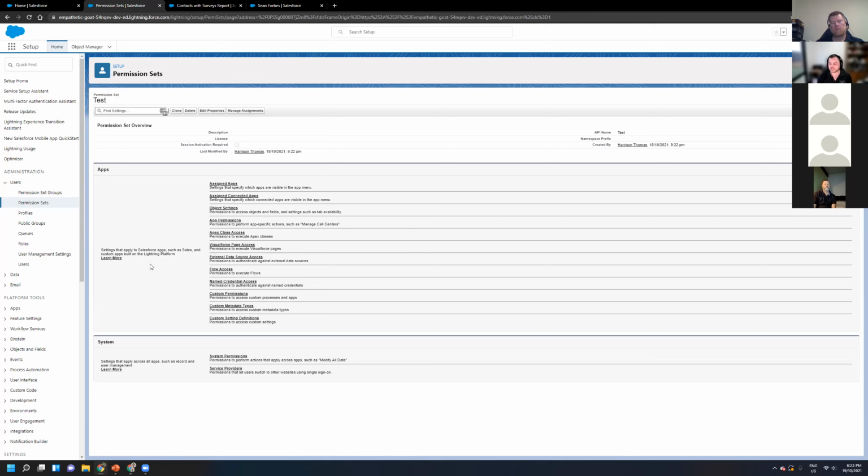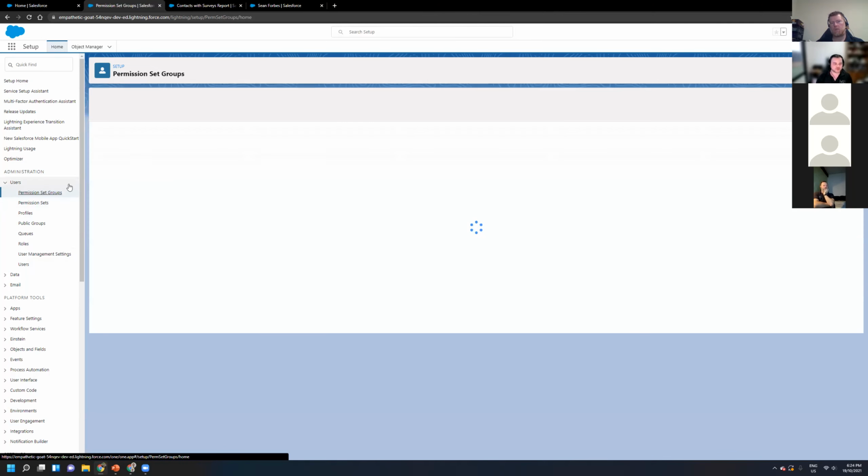So you could create a group for: this person needs access to the DocGen tool, the SMS messaging tool, and they need to be able to access Campaign Monitor and do all of these other things. I'll group them all into a permission set group, and then I only need to assign that one group to the new users who are onboarding, instead of having to remember what are the 16 permission sets that I need to assign every single time I have a new user. So that's just a quality of life thing, a permission set group.